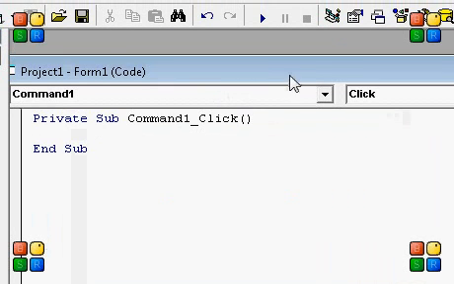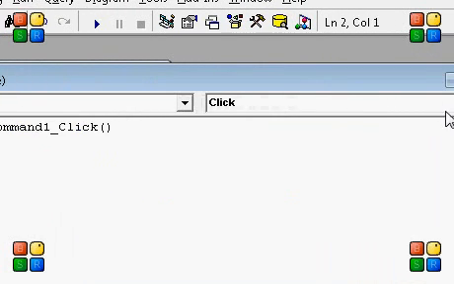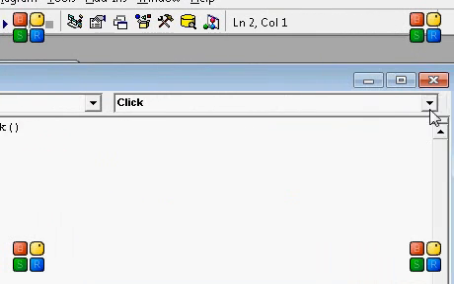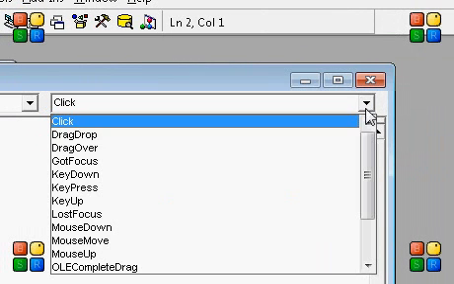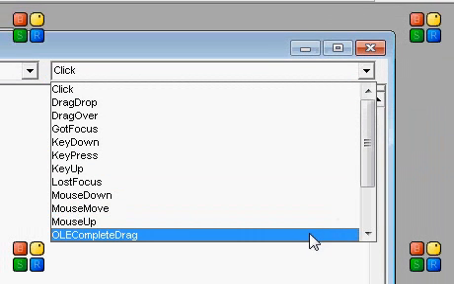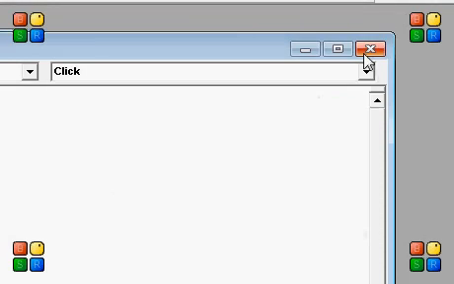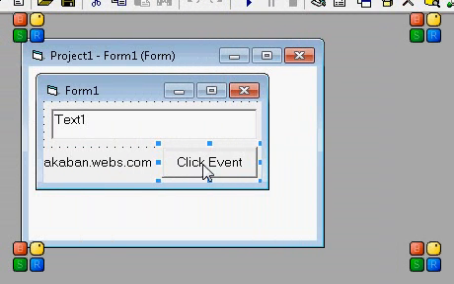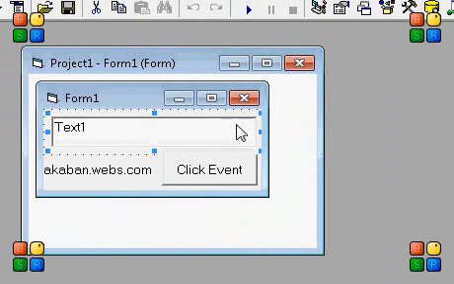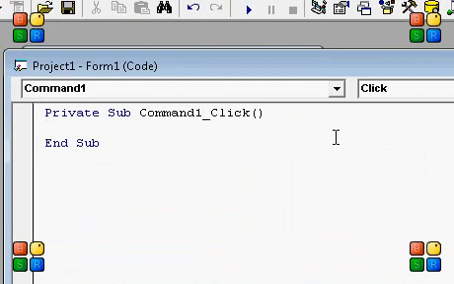It is the coding screen. Now we are going to learn what an event is with the help of Visual Basic 6. In our coding screen we can see there are different events in our program we can use. Now I want to make a program. Whenever I click on this button in runtime, the text of this text box will change. Double click on the button.